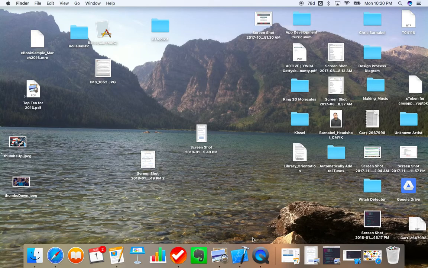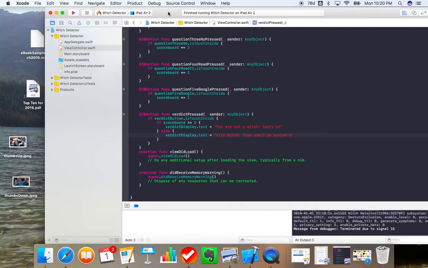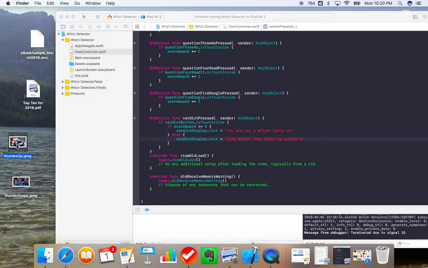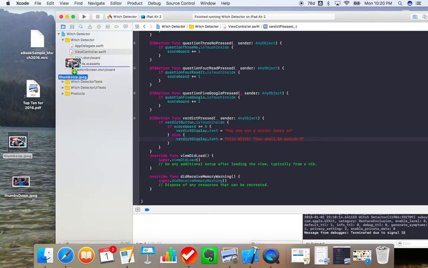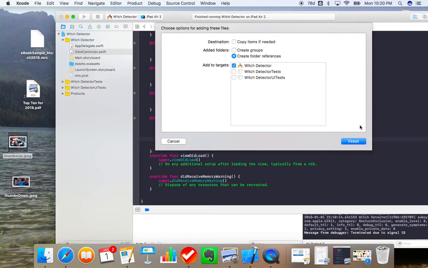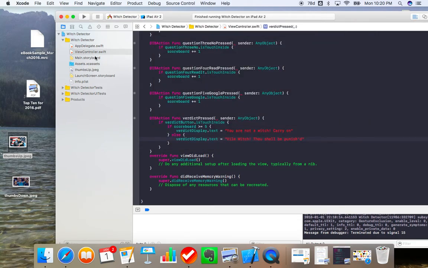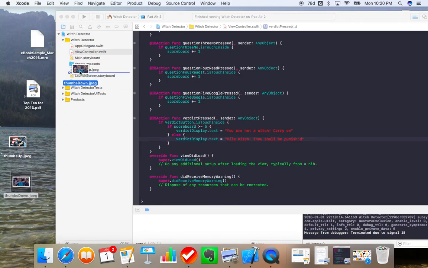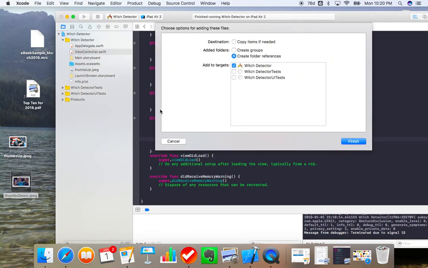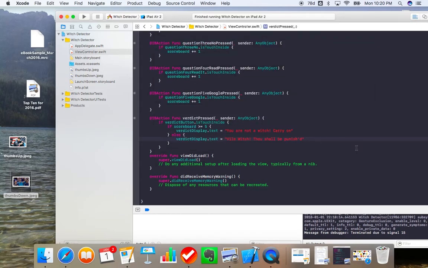Okay. Let's bring Xcode back up, and I need to add both these photos, so I'm going to click on thumbsUp. I'm just going to drag it where it says Assets.xcassets here. I'm going to drag that underneath and then finish, and there's that thumbs up image, and below that I'm just going to add the thumbsDown. Okay. So I got both those images in, and now it's time to add them to my code.